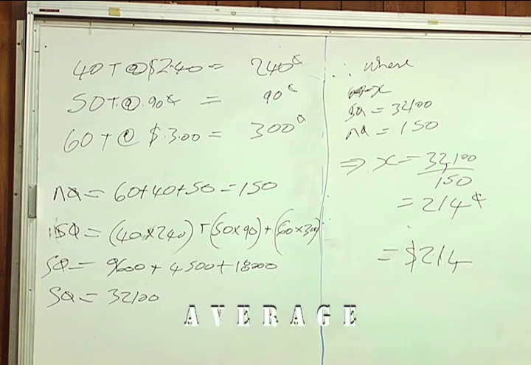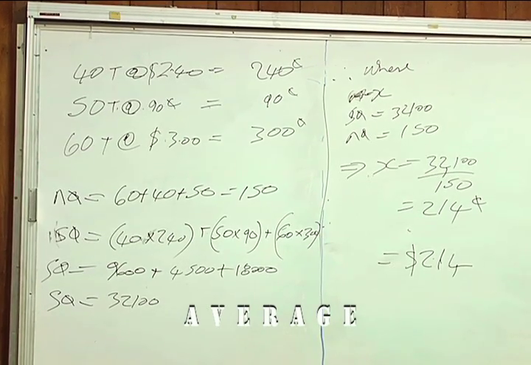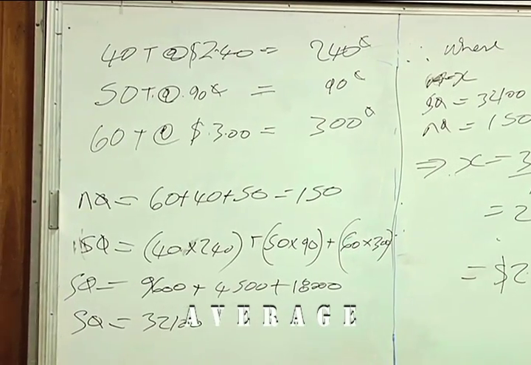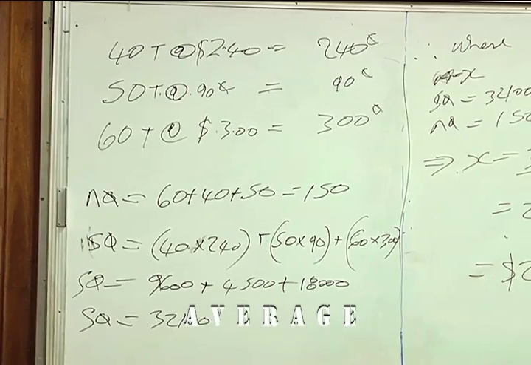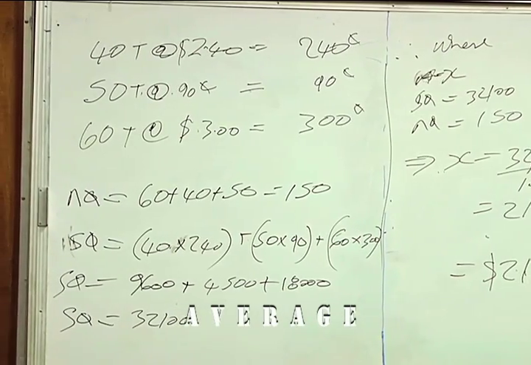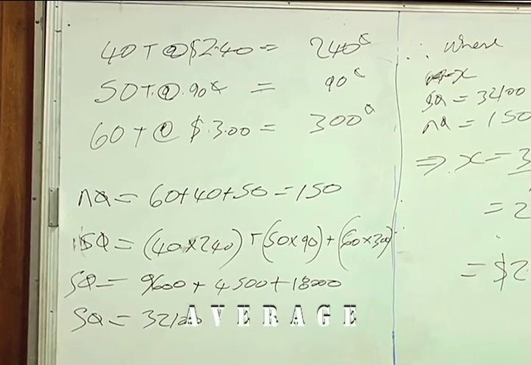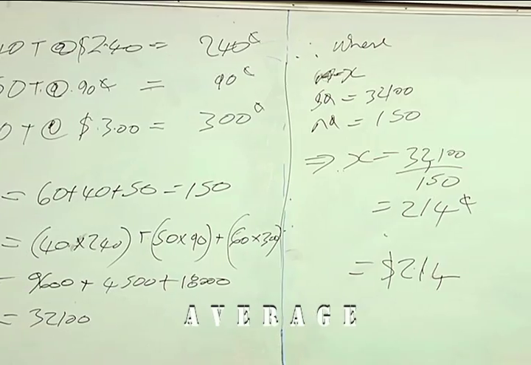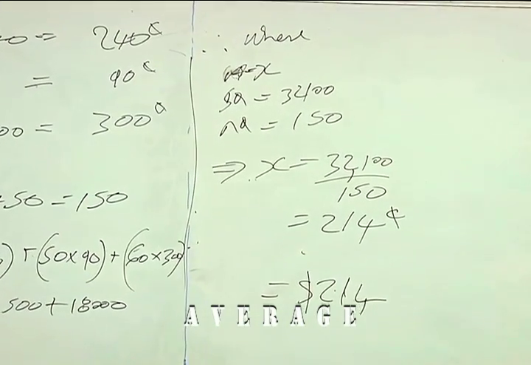So when you get an average, the first thing you find out is, what is my quantity? Then you say, what is A? What is SQ? And what is NQ? If you have to work out any of them, you work them out. And then you say, where A equals that, where NQ equals that, and where SQ equals that, then the average equals, and you work it out. Everybody understand that? Good.